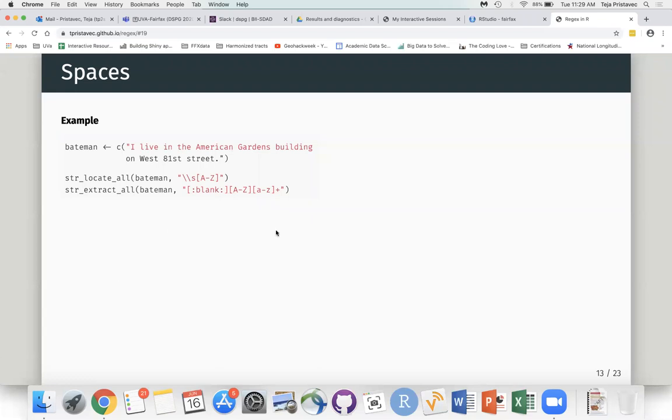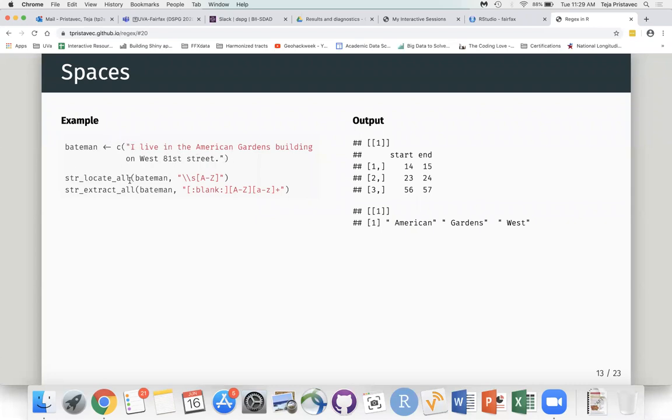I'll show it. Okay, so for the first one, here's what's going to happen. You had good guesses. I think the first one was actually pretty close. One thing that I didn't warn you about is that here we're using another verb, which is locate. So the output is going to actually give me the locations in this particular string and not the contents of the string. And then the next one I'm using extract, which we've already seen, which is actually going to pull the content of the string. So in my first verb, the output is going to give me the start and end of what in my particular input vector fits that criterion.